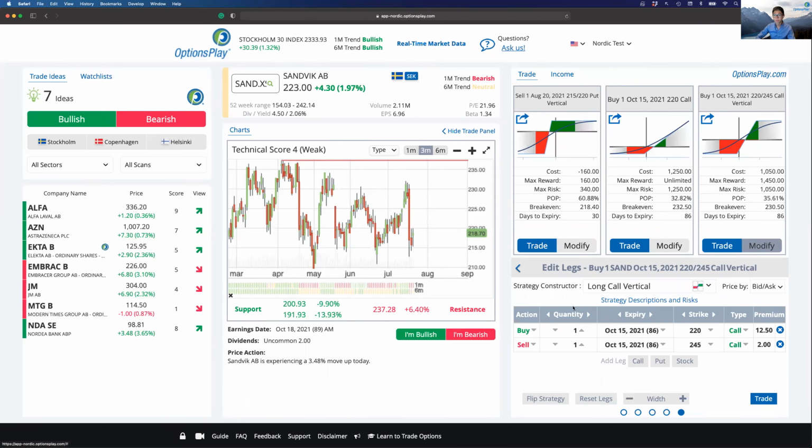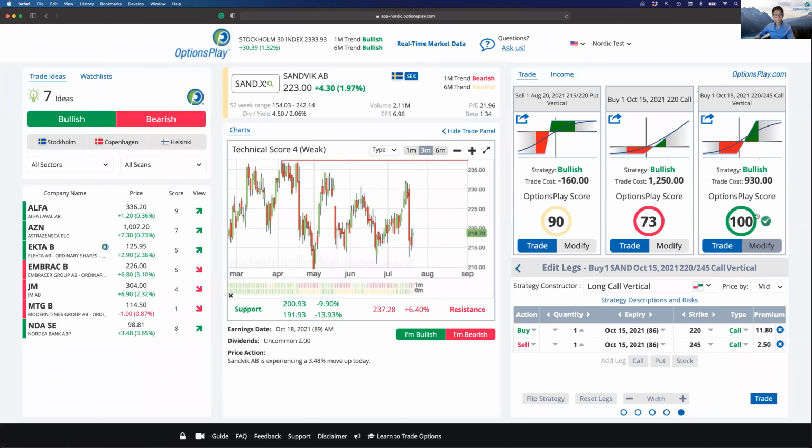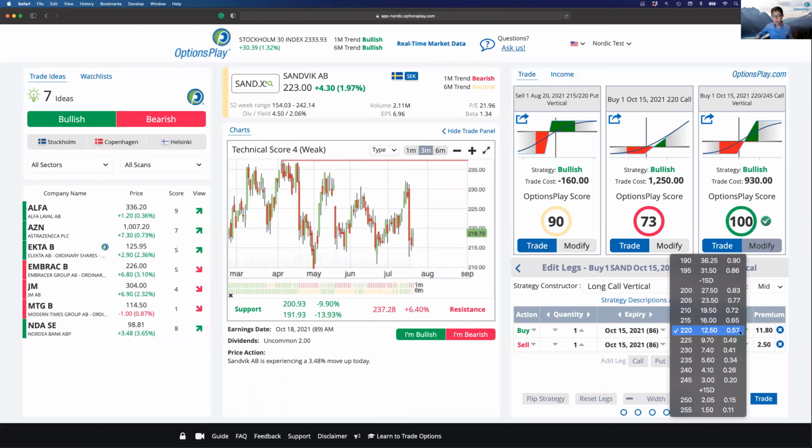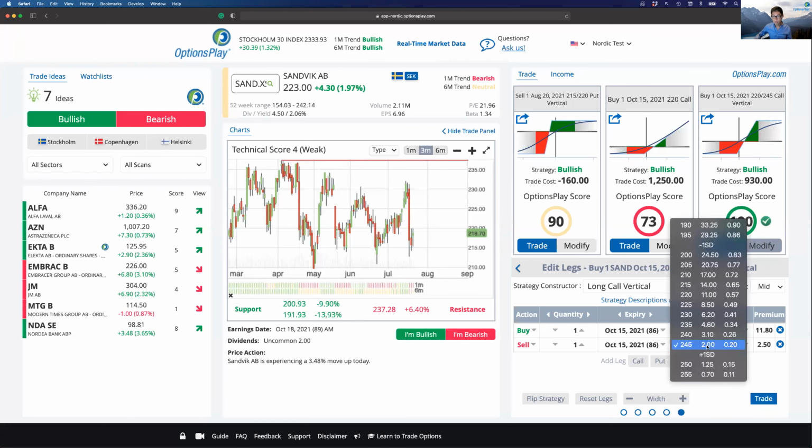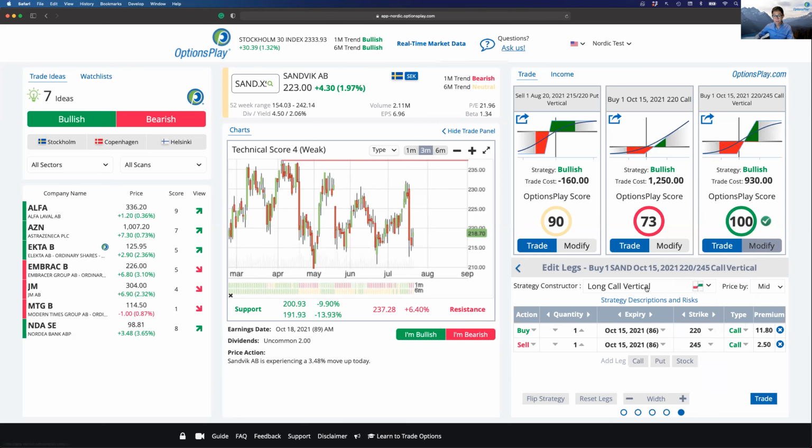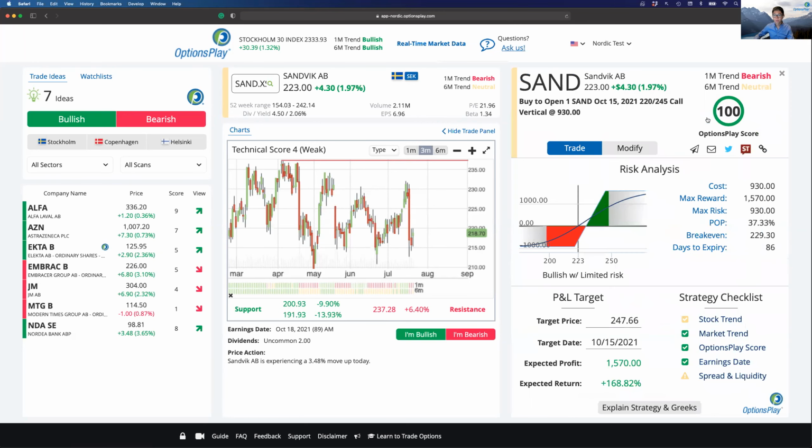Let's look at trading a debit spread. Let's go out to October. October is the closest one that we can find to the 60-day expiration that we generally want. We're buying the 220 strike because it's the closest strike to the 50 to 55 deltas. This is 57 delta. And then we're going to sell the 245 strike because that is exactly 20 delta. That's the strike price that we want to sell on a debit spread. So this is exactly what we're looking for.